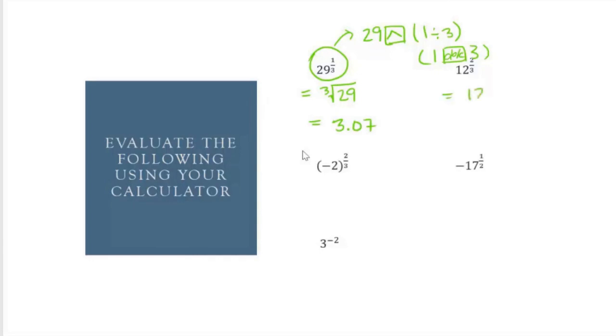Similarly here, I'm probably going to drop this into my calculator as is, which means I'm going to raise it to the power of, so maybe you have this button, or maybe it looks something like this, y to the power of x. In any case, find your exponent button, and then raise it to the power of 2/3 by taking 2, dividing it by 3 within those brackets. What we should get is 5.24.